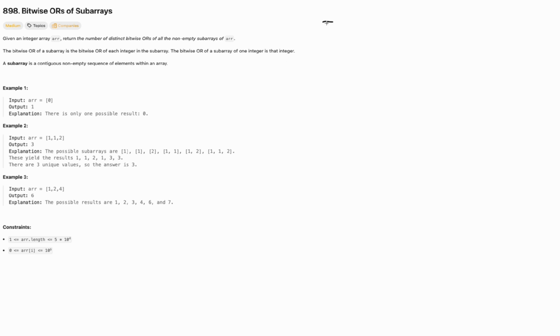So here we have the numbers 1, 2 and 4, for example. If you traverse this array from the first element to the last element, it is very hard to track. For example, this is the OR operation if you OR 1, 2 and 4. For now this represents the entire subarray.